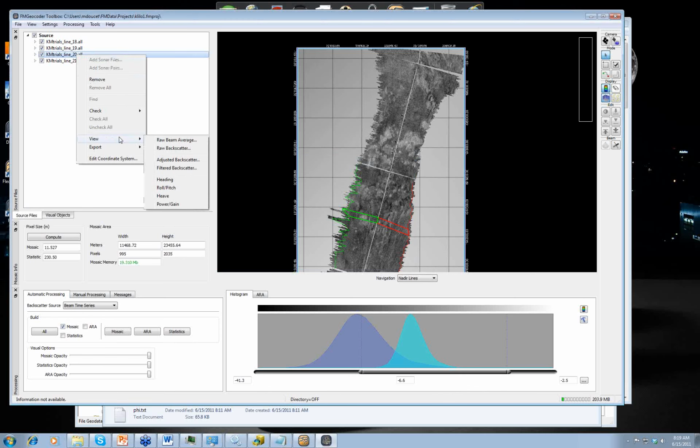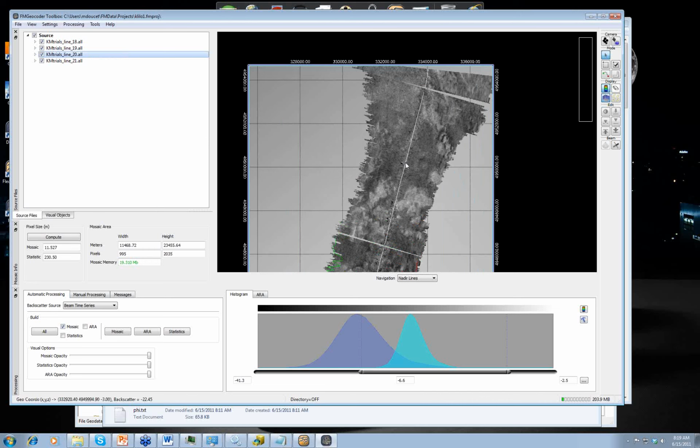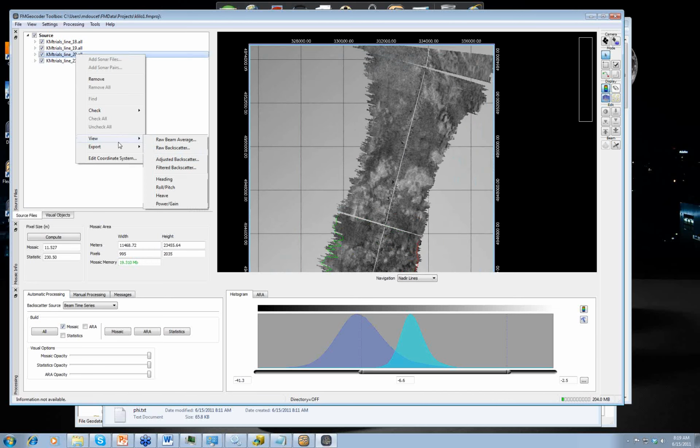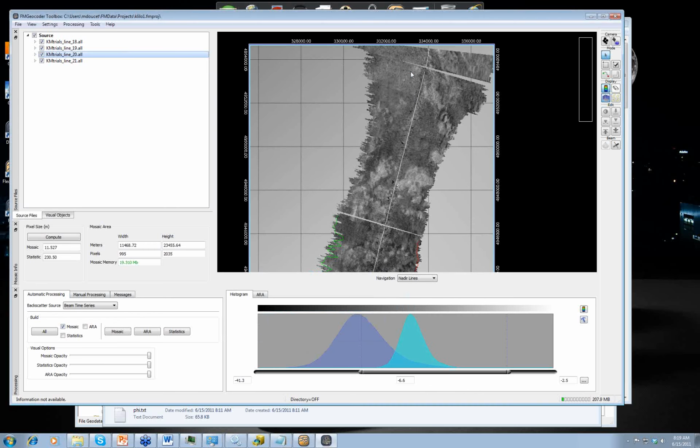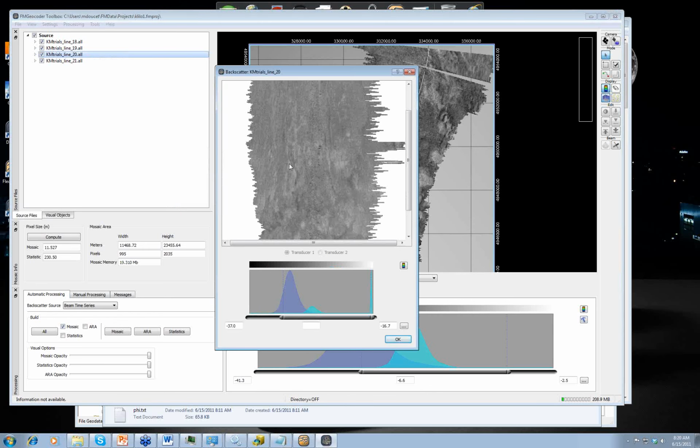Let's see. You can also see the result of the stages. So if you've done backscatter processing, you can view what the adjusted backscatter looks like. This is after that first stage of processing, and then once the filter stage is done, you can have a look at the filtered backscatter. So if there's ever a potential problem, this can help you isolate where it went wrong. If your filtering is bad, maybe you have your AVG settings incorrect. If your backscatter is bad, maybe there's a setting that you should change for backscatter processing.